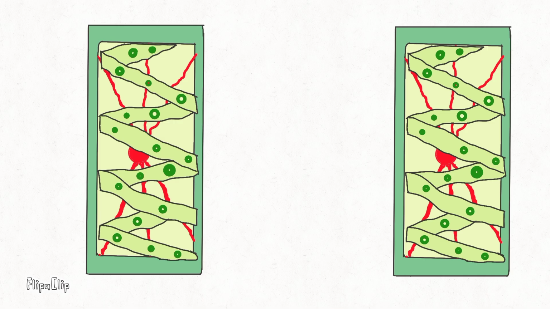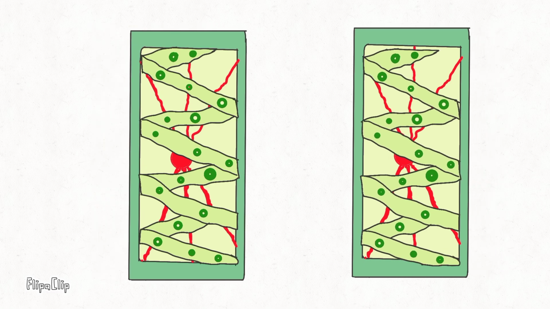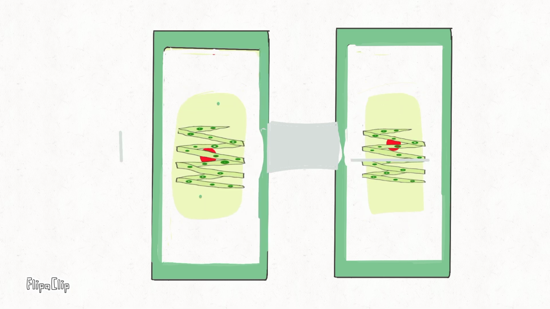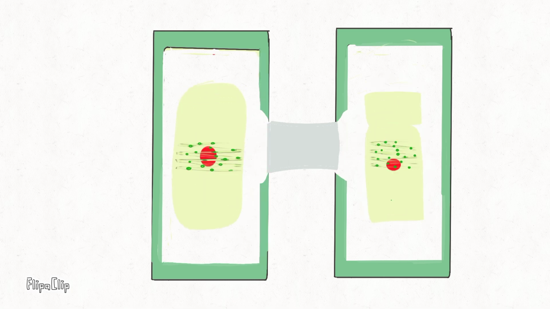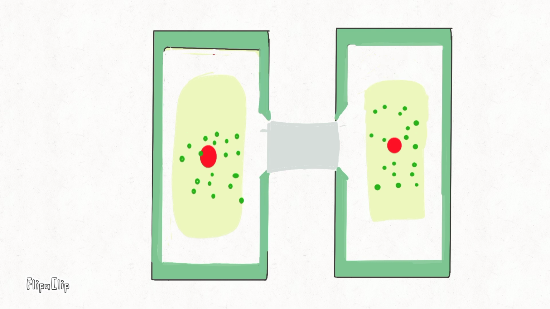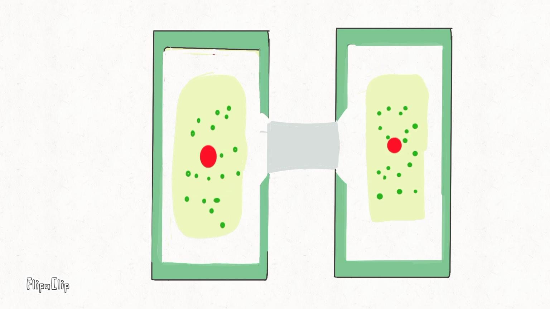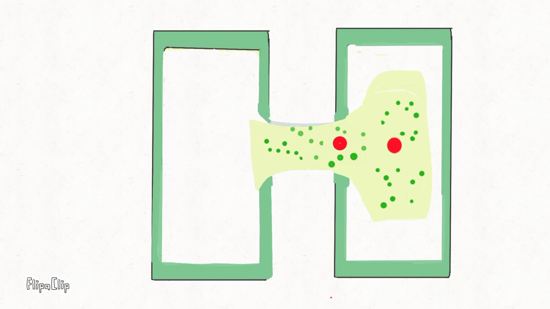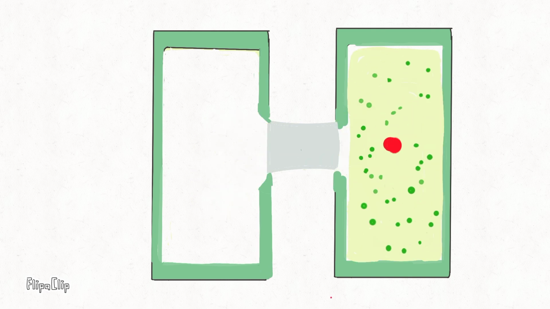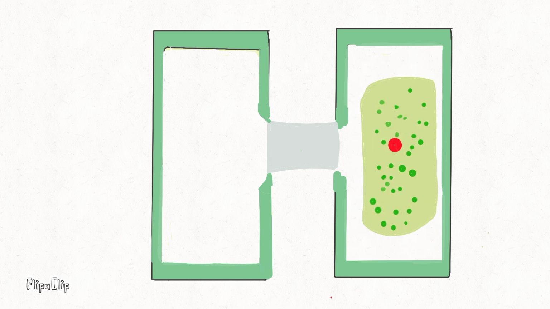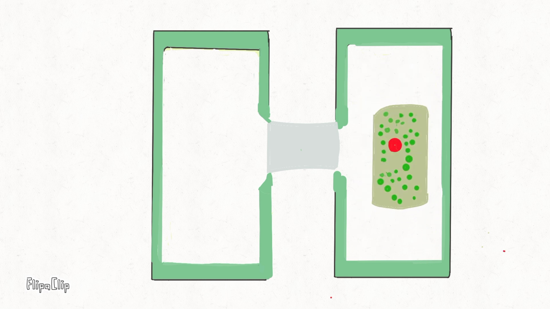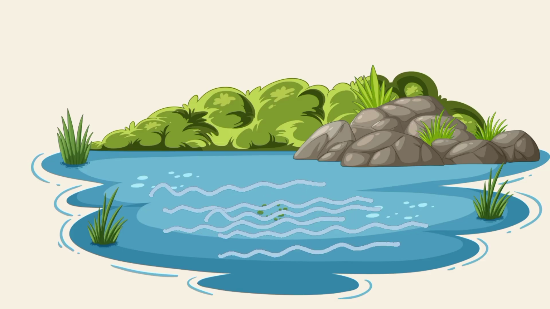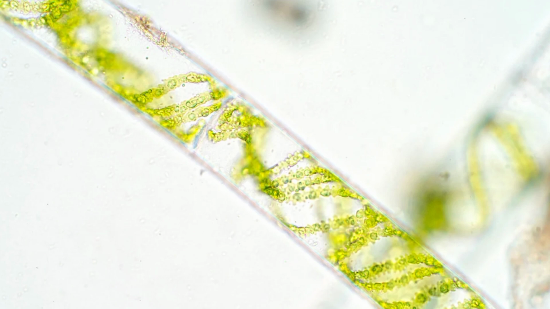During conjugation, two filaments come close together. The opposite cells send out small outgrowths. These outgrowths meet and form a conjugation tube between the cells. Inside, the protoplast of one cell rounds up and behaves like a male gamete and migrates through the conjugation tube, leaving its wall as an empty cell. The protoplast of the opposite cell behaves as a female gamete and remains stationary. In the recipient cell, the two protoplasts fuse and a thick-walled zygospore is formed. When favorable conditions return, zygospores germinate and give rise to new filaments.